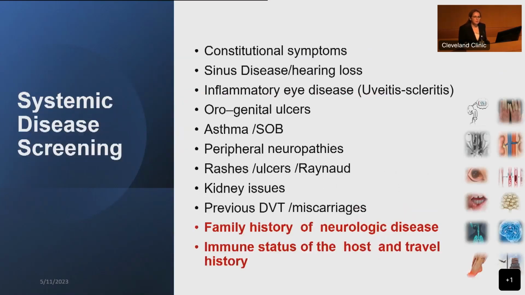So the second key element in the diagnostic approach is, if you have demonstrated there is inflammation in the brain, you want to know if there is inflammation just in the brain or somewhere else. And the audience here is so tuned to do that, and you do that very well every single day. But the way I remind myself is about two things. I always remind myself to ask for family history of neurologic diseases. There are so many genetic diseases, and the more we know about them, I think they are more common than we think, and they are underdiagnosed.